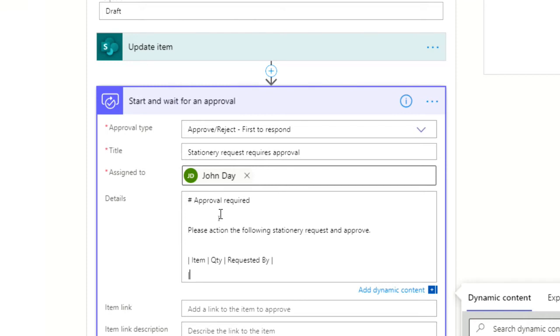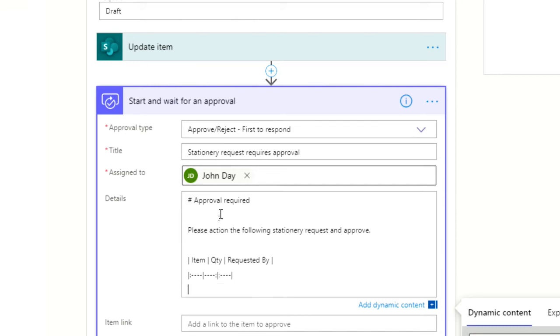Okay, so I'm going to put this to make sure that it looks like a header, it stands out in bold. I'm going to put a little separator bar, and you can see I'm putting colons on the left or right hand side of each column, and that actually denotes the alignment. So my items with the colon on the left makes the text left aligned. The quantity, because it's numbers, I've got the colon on the right, and it shows right aligned. And then I've got the dates on the left, which you can argue whether it goes on the left or right. And then I'm going to put the items in.